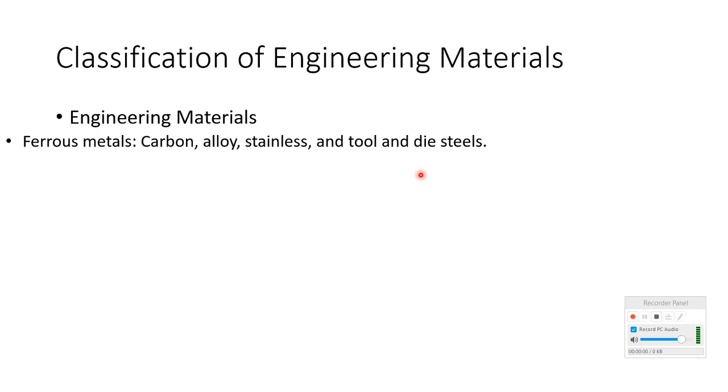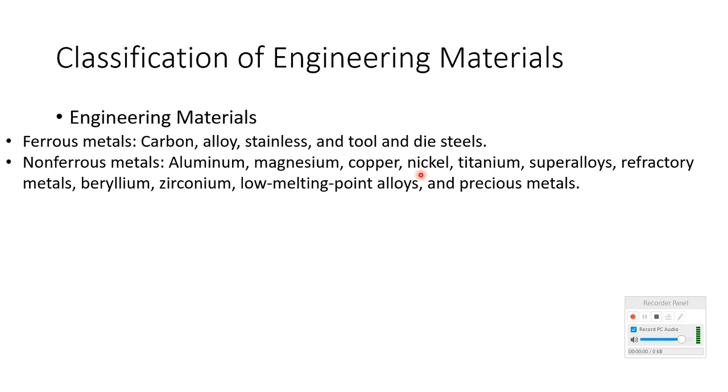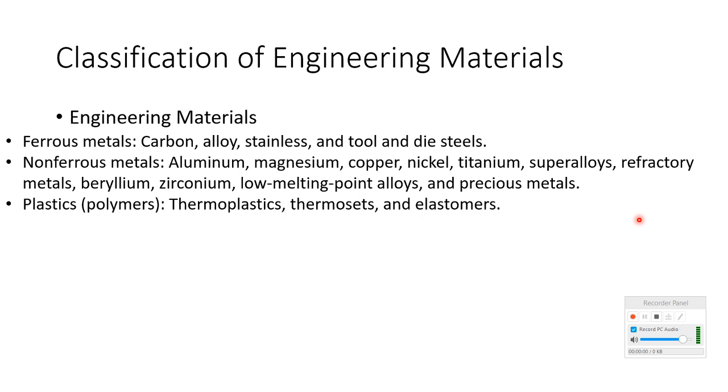So there are different types of metal. And these engineering materials, the ferrous ones, come in different alloys like carbon steel, alloy steel, stainless steel, or tool or die steels. For the non-ferrous metals, we have aluminium, magnesium, and all the periodic table elements that you see in the middle; they are metals, and some of them can be used for part manufacturing. And there are some special alloys that have different properties. We have super alloys, shape memory alloys, and other things. Some of these metals have a low melting point. Some of them have a high melting point. For example, if you want to fabricate a high melting point metal by casting, then there should be different understanding.